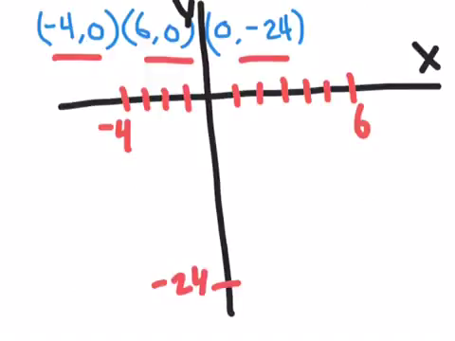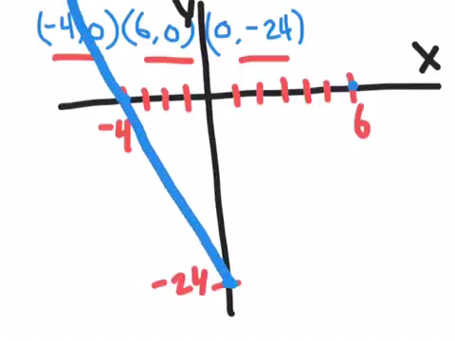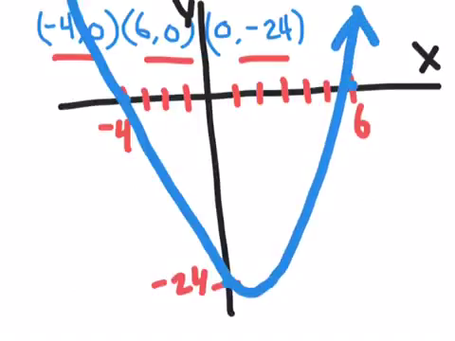So we've got these places, and we'll do this in blue. Here, here, and here. So the graph would come down here and go through all those, turn around, and come back up this way. Just a rough estimate of what this graph would look like. And you only need 3 points, and that's how you do it, by using factoring. I hope that kind of clears things up.